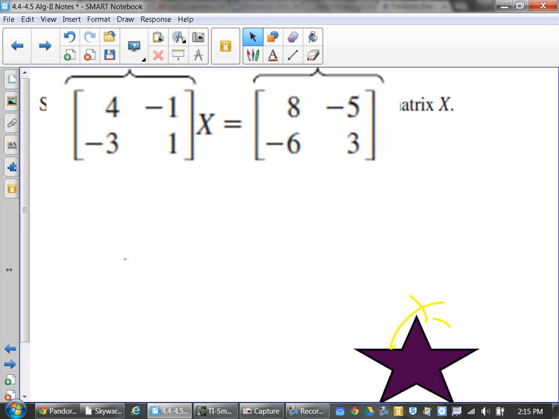Anyway, so what? You can't do matrix division. You have to use matrix multiplication by using the inverse property. So what we have to do here to solve this matrix X is, remember, this is A times X equals B. Matrix X is going to equal the inverse of A times matrix B. So what we have to figure out is the inverse. So when you find the inverse of A, yes, ma'am.